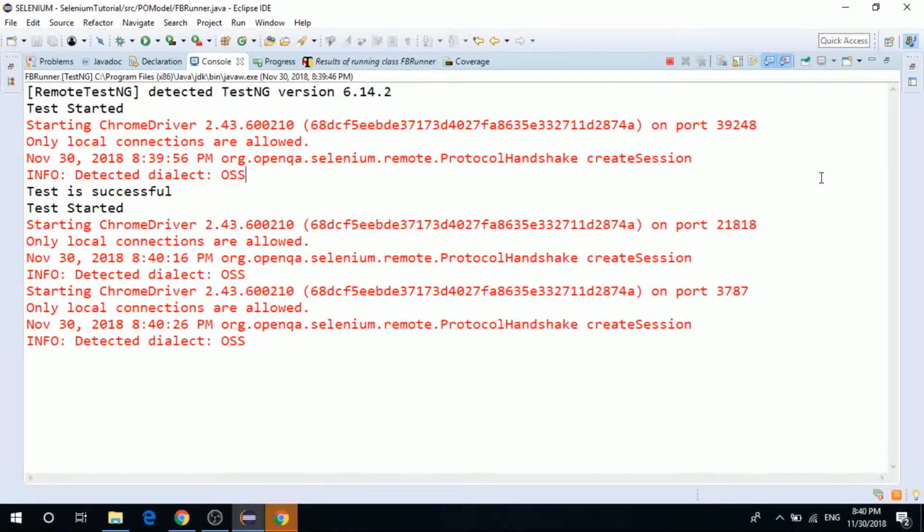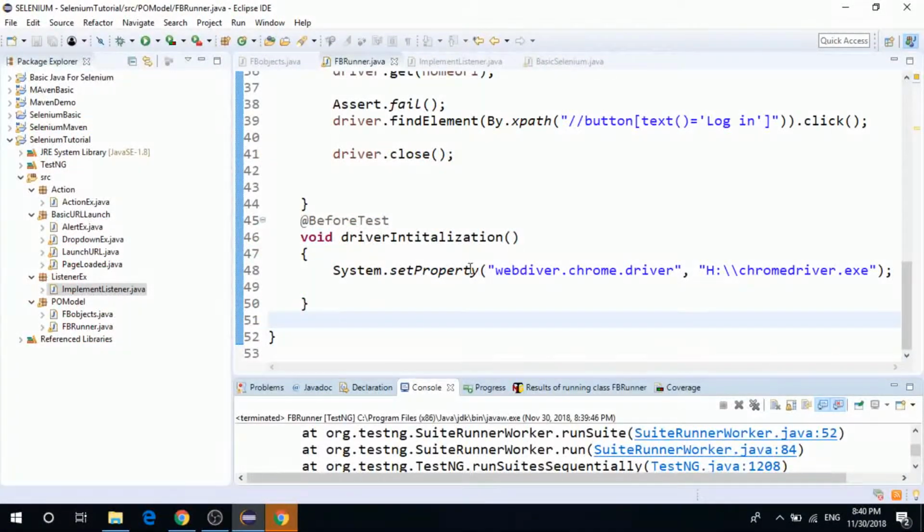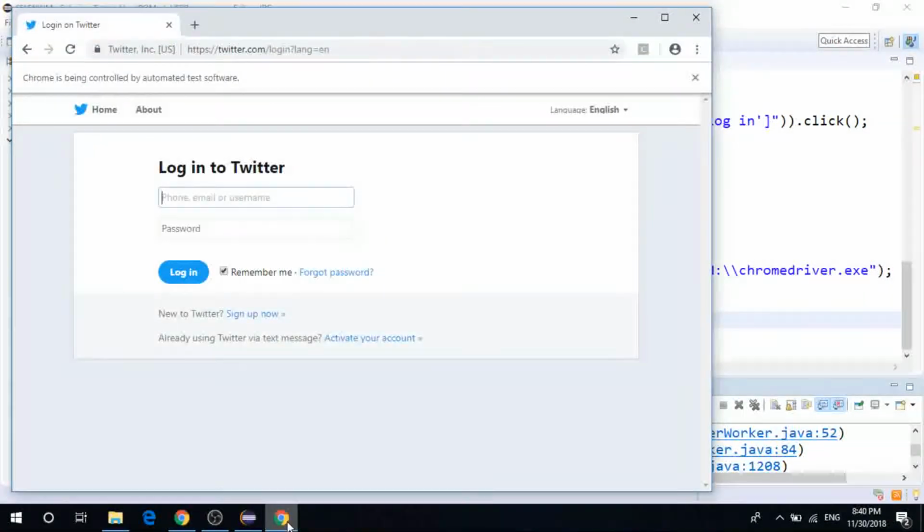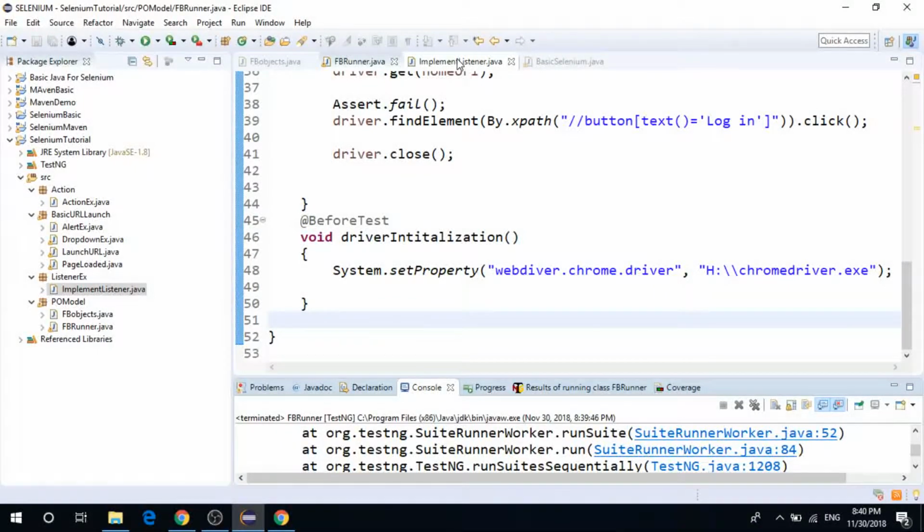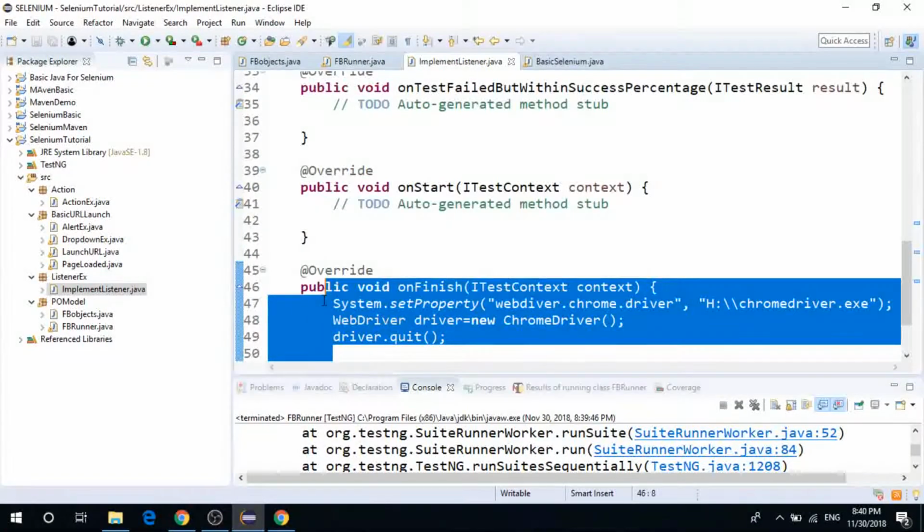Okay, you got it. Before, only the test initialization was given, but see here, this is the only one left out and another browser got closed. You got it. So whenever the test finishes, this other function gets called and it will close the browsers which are all opened. Okay, you got it. Yeah, thank you everyone.